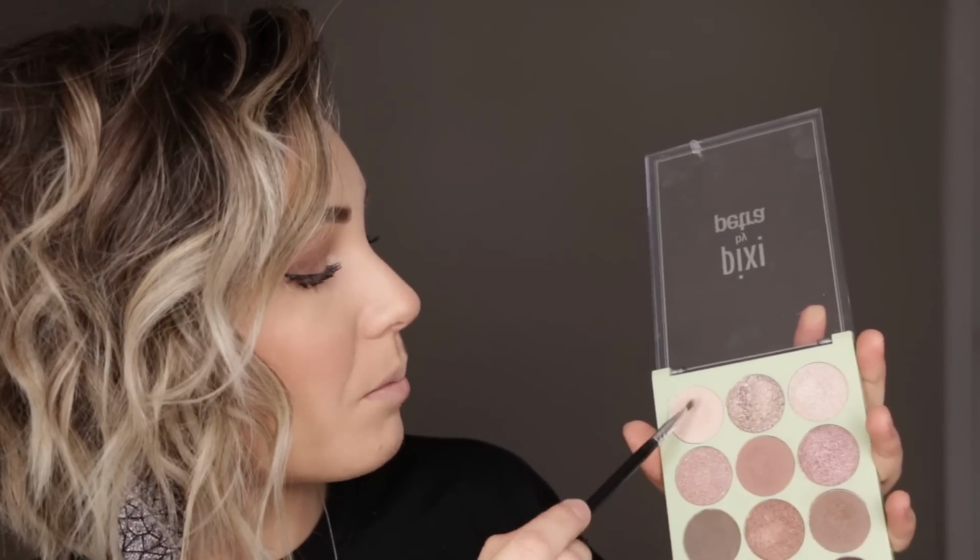What I use for my eyebrows is the NYX Brow Mascara. So I actually see some spots that need to be filled in on this eye. I didn't finish, but I just put that on my lower lash line. Try not to poke your eye like I just did. All right, let's hope that doesn't water. Now we're gonna go in with the brightest color in this palette right here. We're gonna put it on our inner corner. Now I don't like doing shimmer on my eyebrow. I don't know why, I just don't. If you guys want to see a brow tutorial, I will link that down below because I know a lot of people ask about it.